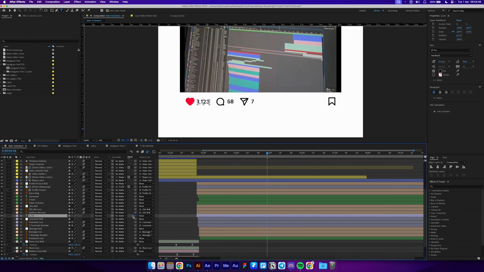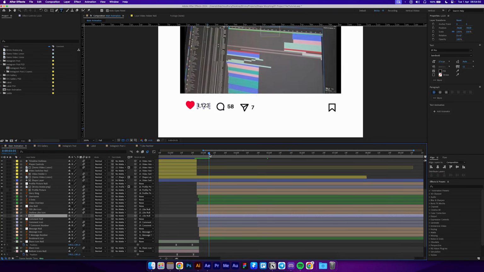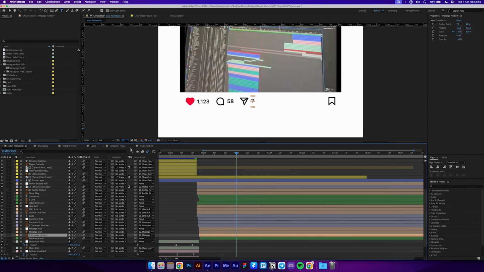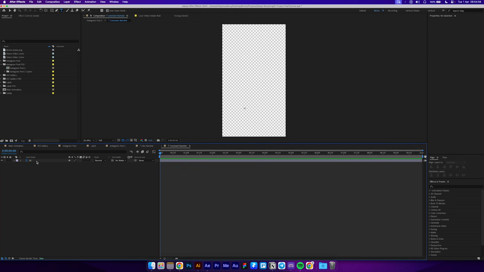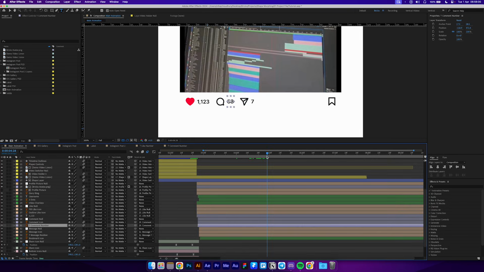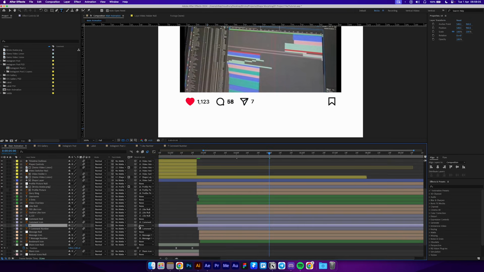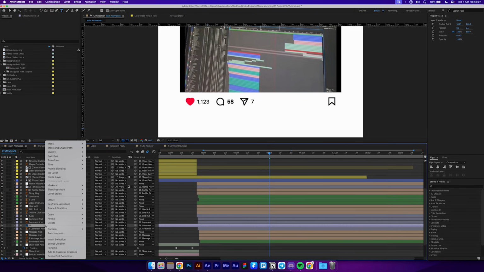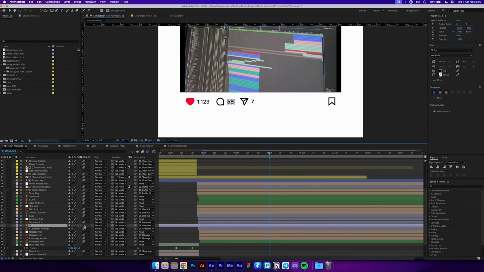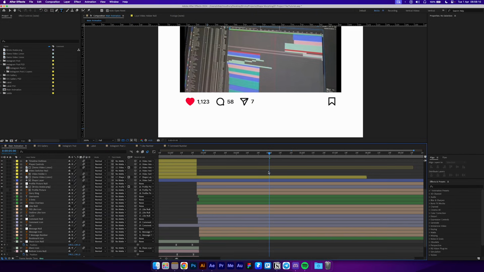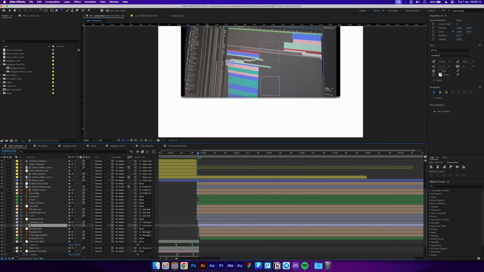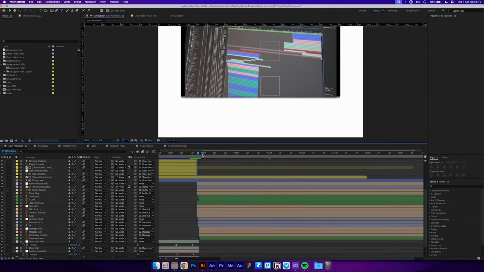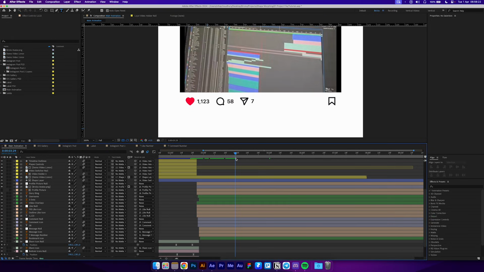Let's link it to the like null. Since we use the null for the animation, everything is still working perfectly fine. Don't forget to apply a motion blur. Alright, let's sort out the other two text layers. Open up comment number, copy the layer to our main comp, and paste it above comment number. Link it to the null, convert to editable text, apply motion blur, and delete the Illustrator layer. Let's just fix these. Those two are working great.